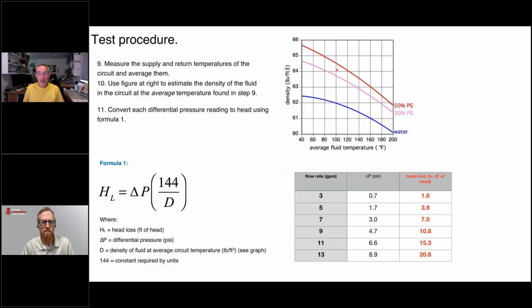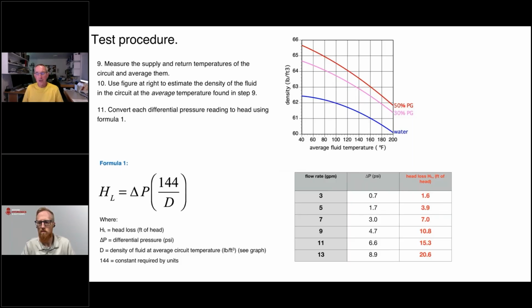You could go to any manufacturer's website and find the data for density of a specific fluid, meaning is it Dow brand, is it brand X or Y, at different concentrations and at different temperatures, and just plot that curve out. But we do have to know the fluid in terms of if it's propylene glycol versus water, and what the concentration is.